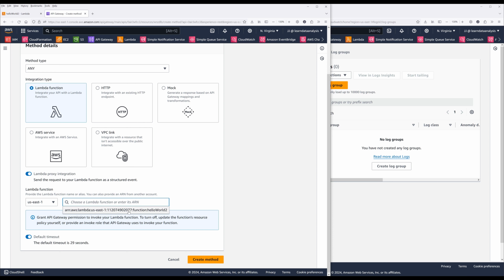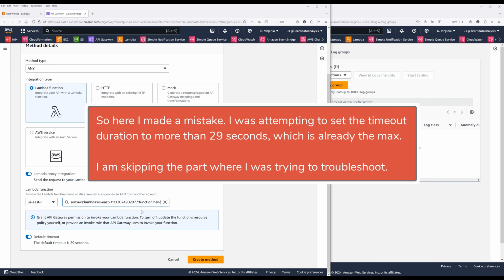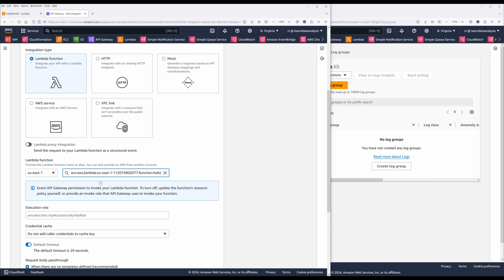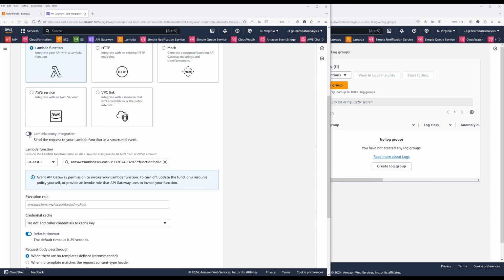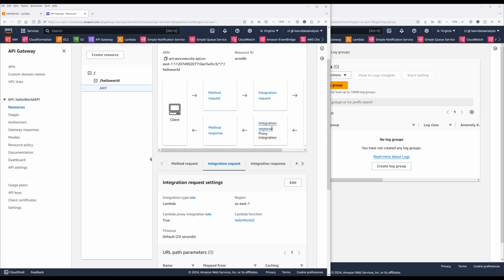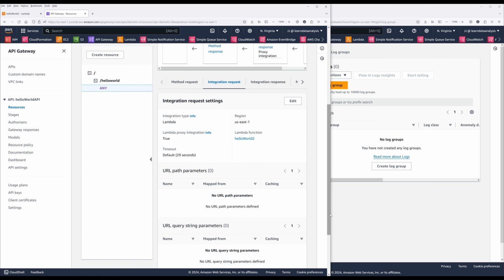Now here we need to select the Lambda function that we want to use. And here we enable Lambda proxy integration first. And I'm going to set the timeout to default and save. And that seems to solve the issue.